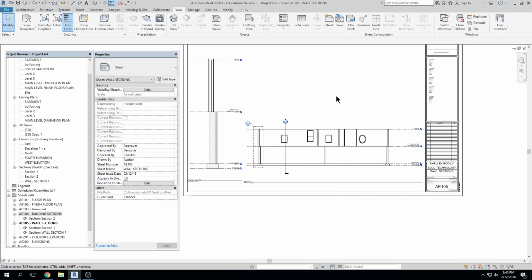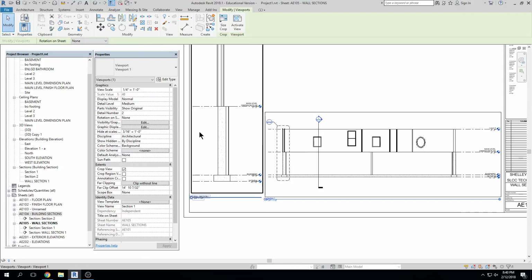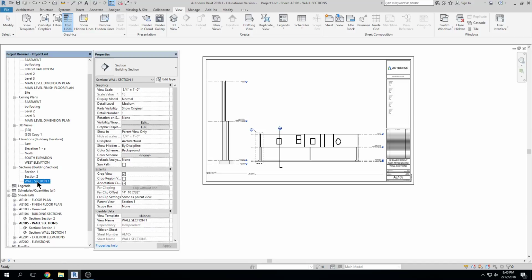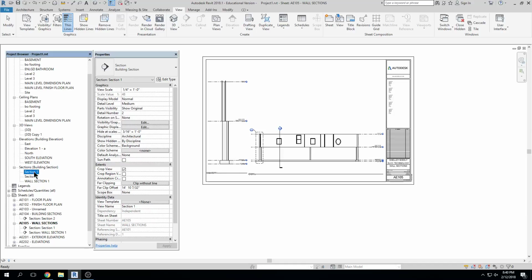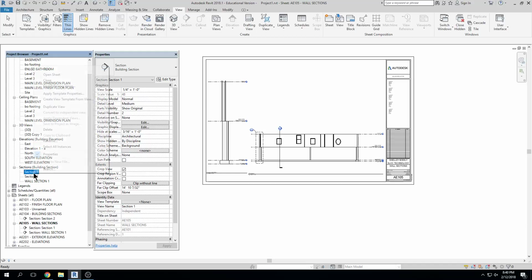Control Z. But there's the section, right? There's the call out right there, and there's my wall section. Looks good. Final level of detail on something like this is going to be a sectional detail, right? Where I have my wall section, I have my regular section, section number 1. I'm going to rename it real quick, not so much rename it as make it caps.